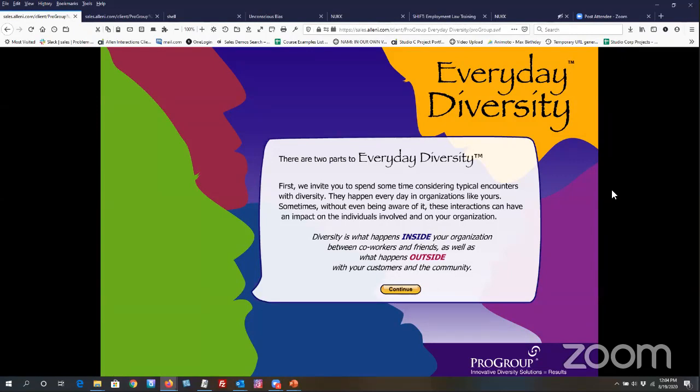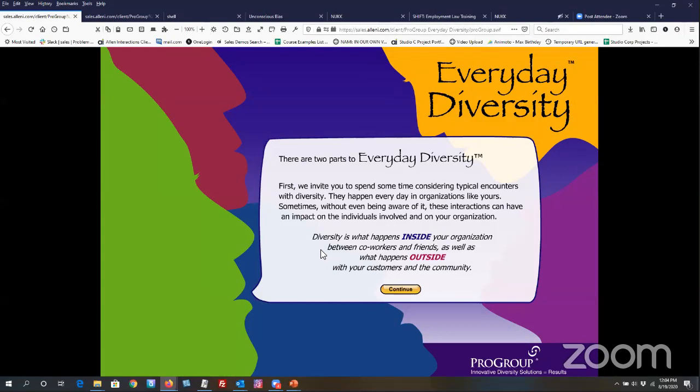So this first example we're showing was created a number of years ago, actually. But what they wanted to try to do was really help employees understand that diversity manifests itself inside and outside the organization. Inside to all the different coworkers, your friends in the organization, and then outside of the organization as well to your customers and the community.